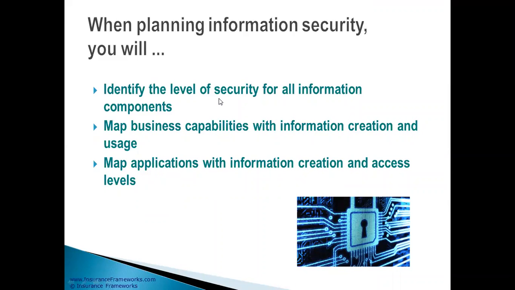Panorama 360 will be able to help you identify the level of security for all information components in your organization. You'll be able to map the business capabilities with information creation and usage. You'll also be able to map the applications and the technology within your information with the information creation and access levels.